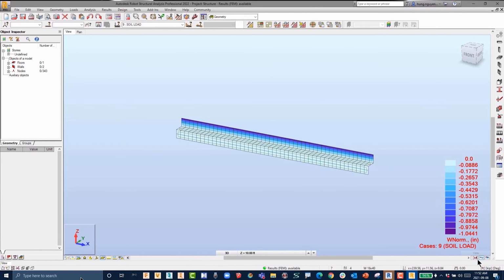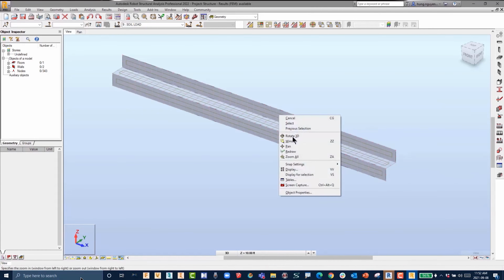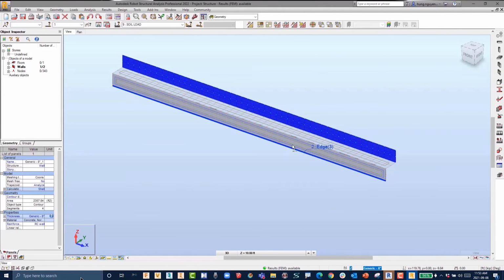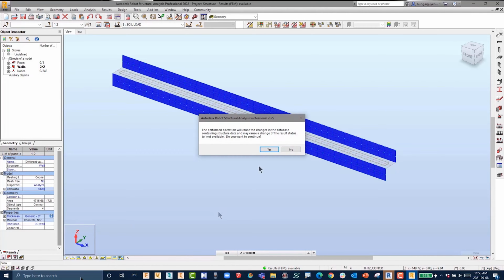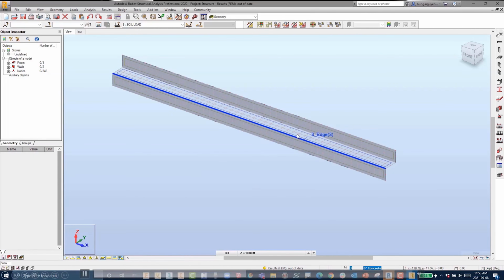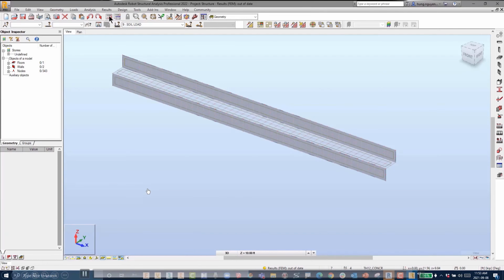So now the next step: I noted that based on the calculation, the wall and the thickness of the floor are kind of thin. It's only 6 inches concrete. So inside RSA, I decided to change the thickness for this retaining wall and the floor slab to 12 inches concrete, and we do the calculation.